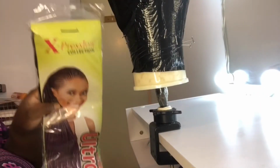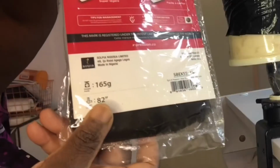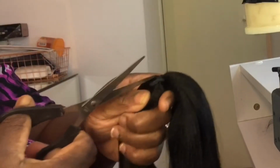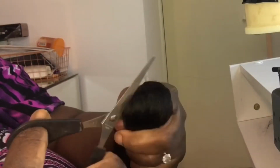Okay, so let's get started with making the wig. You need the expression hair, the 82-inch expression braiding hair. We're going to cut this hair in half and we're going to make sure that we pull the ends of the hair. Very, very important.